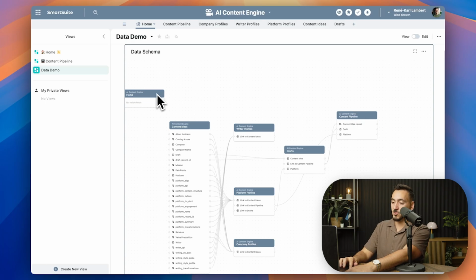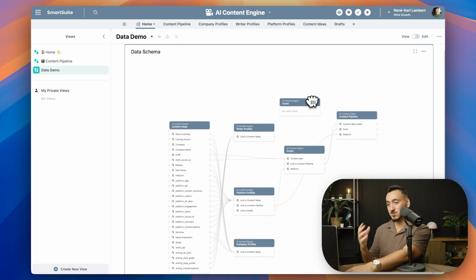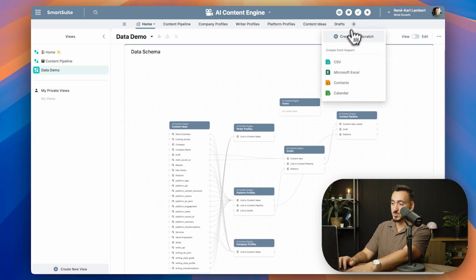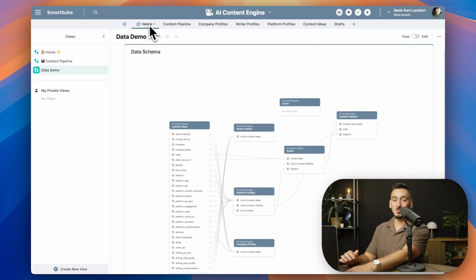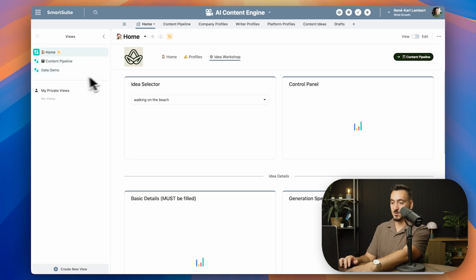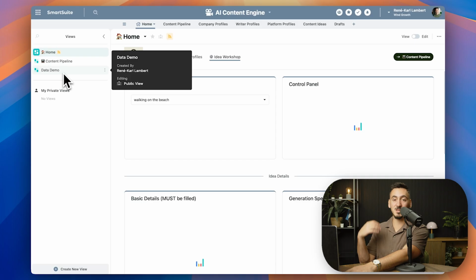And what you see here, the homepage, this is actually because we decided to build all those interfaces into what would normally just be a normal table. We create from scratch, but we remove the table view and we just create interfaces. So in essence, if you're used to Airtable, this is like the ability of going onto interfaces, but we just create it normally inside here, and then create the different views that are necessary for the clients right here. Okay, so this is how we decide at Wingrow to build our products on SmartSuite. Finally, we want to be able to push those drafts into a content pipeline that's going to look like a calendar.